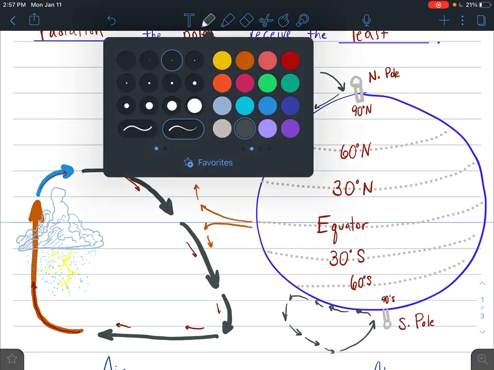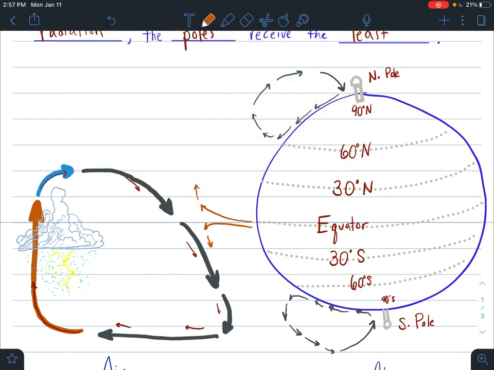Now the air at the equator, if we go back to that, was heating up. And as it heats up and rises, it loses its heat and gets rid of the moisture, and then the air in this cell starts to descend. As it descends, it gets sucked back towards the area where the air is rising at the equator. So this happens both north of the equator and south of the equator.